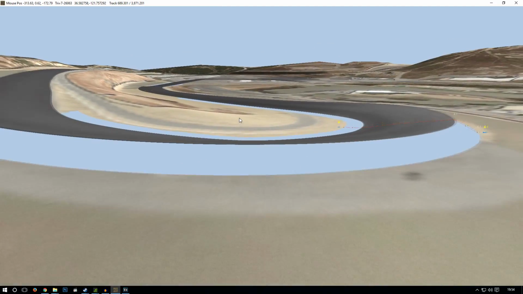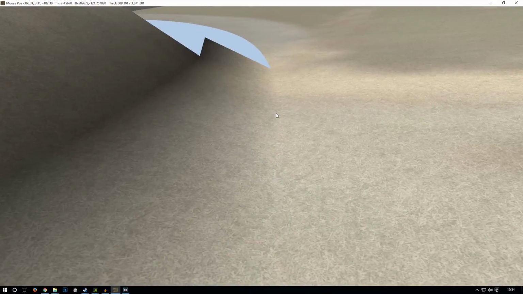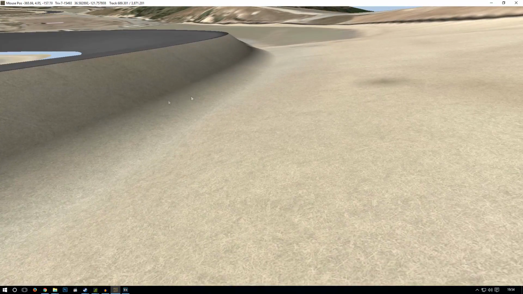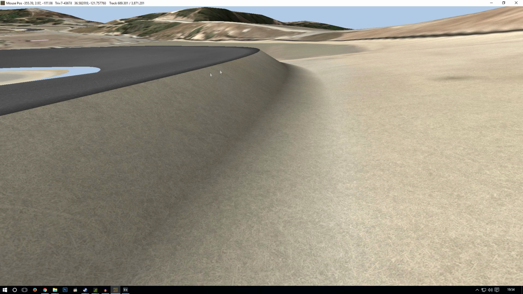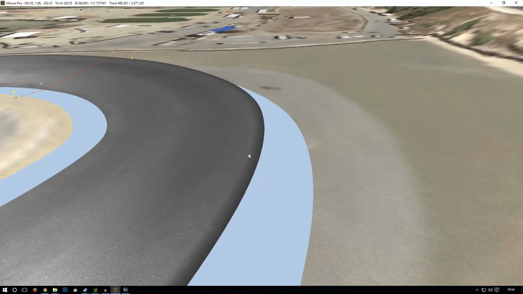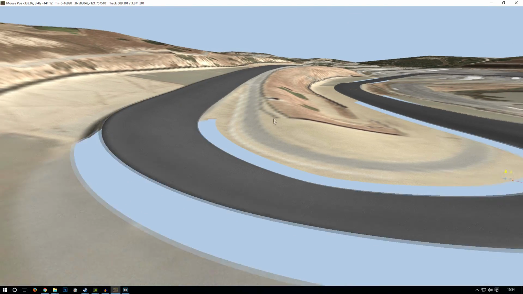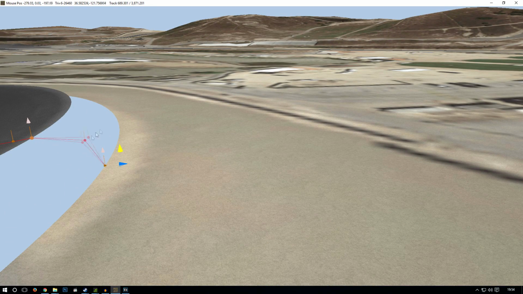So at the moment, we can't see it because this is a loading error of the texture here, but we can see here that at the top of this corner, because we've added this bank to it, that there's a steep drop at the edge, which would be quite nasty if someone was to drive straight off the edge here. So we can smooth this out by changing the cross section of the track using these tools here.